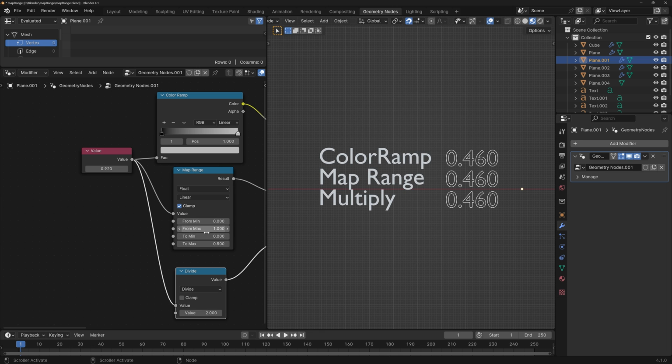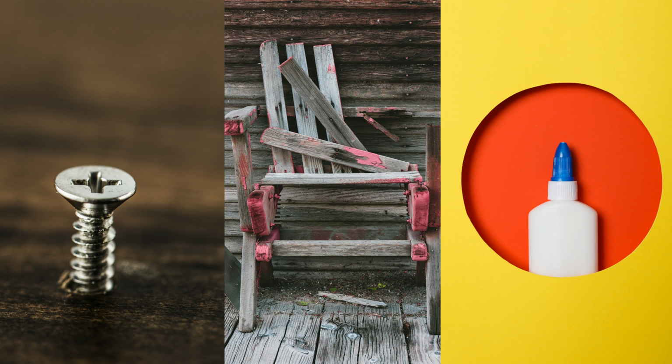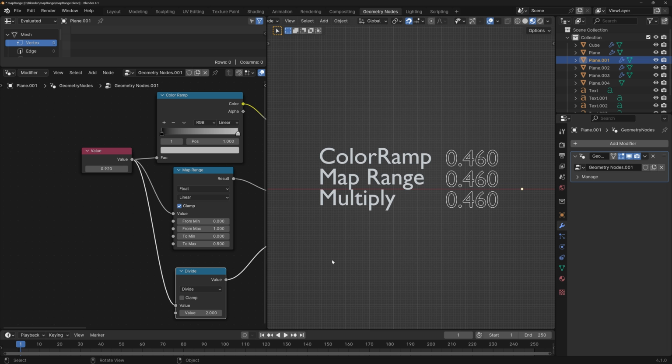And for these from and to ranges, this is the equation or the formula that it takes to make this remapping. As you can see, in Blender, as in life, you have different tools that you can use to achieve similar results. If you want to fix a chair, well, you can use a screw or glue, and even if they're not exactly the same, you get a comparable result. Same thing in Blender, you can use different tools to get to the same place, depending on what your project requires. Note here that the smooth step interpolation is the same as the ease interpolation in the color ramp.